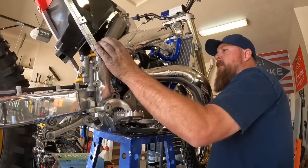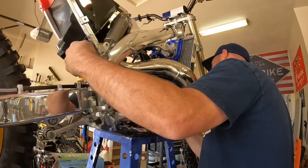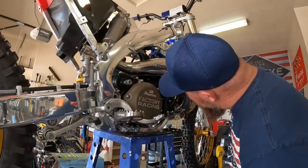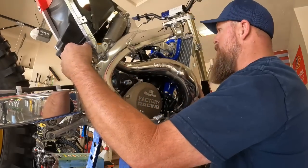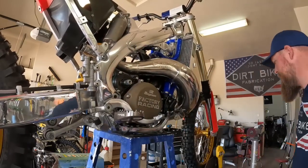Baby, it's a tight fit. Yahtzee. Sweet. Hey, it still all fits. It's amazing. Cool.